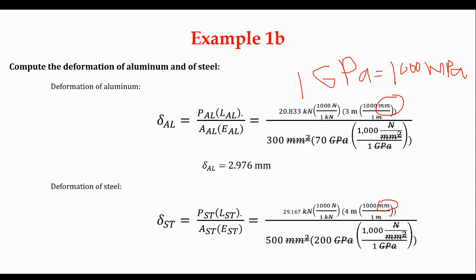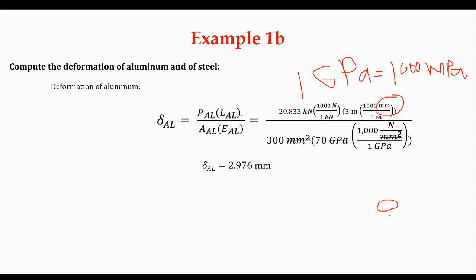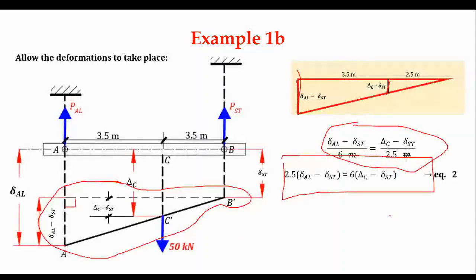So, the steel deformation is still 1.167 mm. Now, didn't I post a question about the swinging of the bar? Because it can swing this way, it can swing that way. In this swinging, aluminum is pulled more; in the other swinging, steel is pulled more. Is our assumption correct? Is our figure correct?